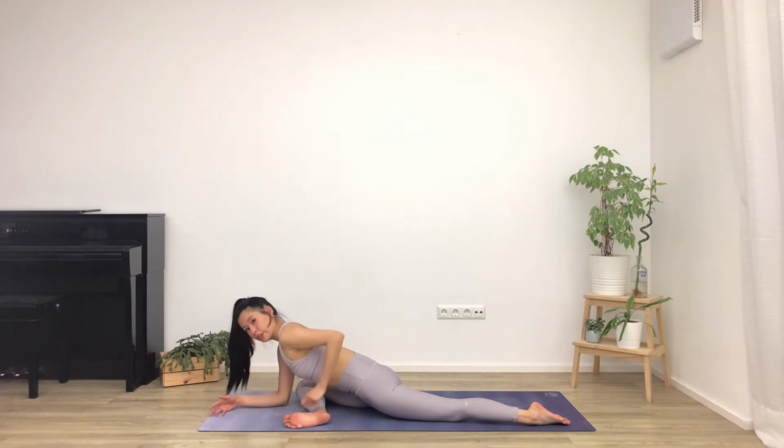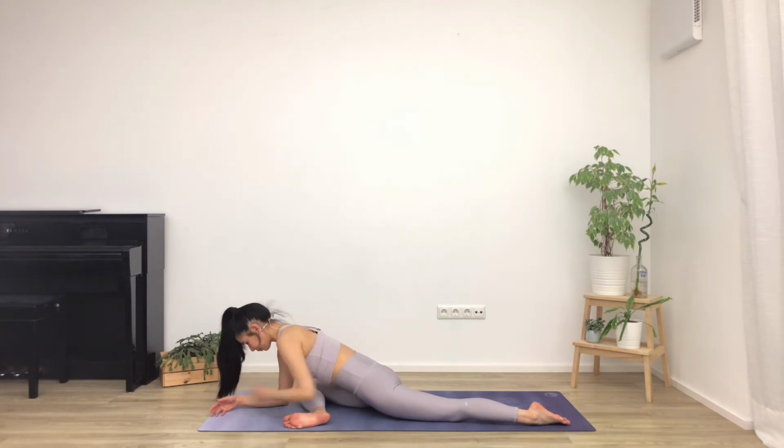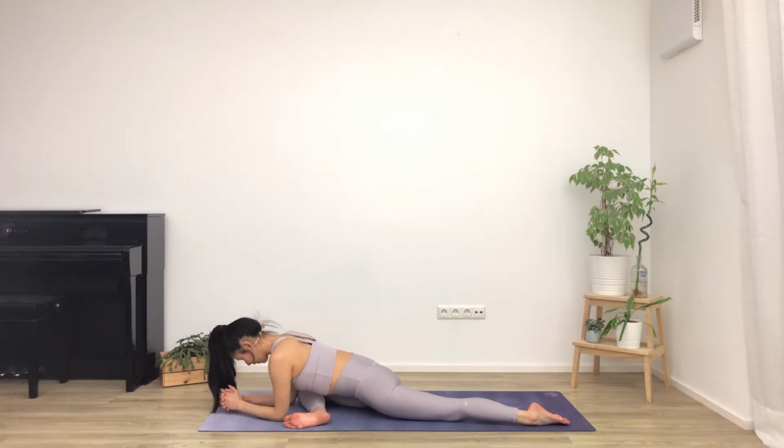Try to keep your right foot flexed as much as you can. We'll take about 5 slow and deep breaths here. Try to let yourself sink into this position. Even if you're feeling tight or a little bit uncomfortable, see if you can find a little joy in this hip opener.